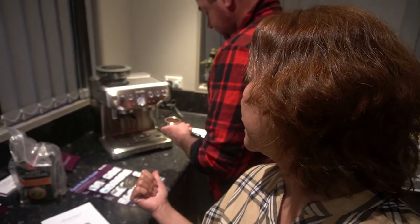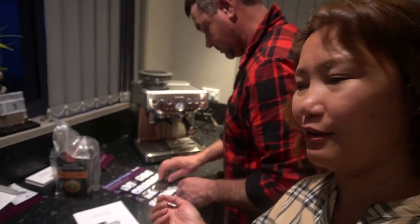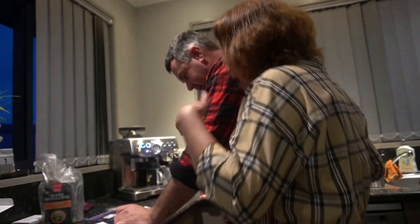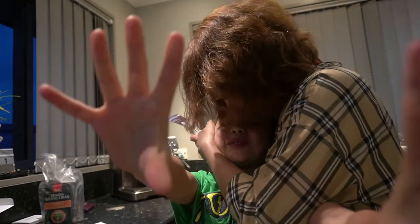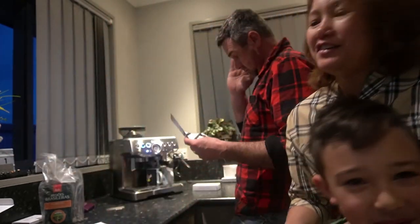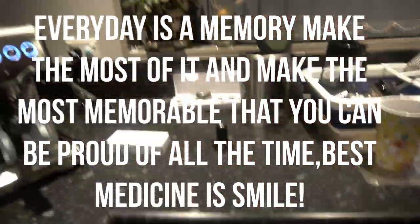So Daddy is trying to work it out so we can use it tomorrow. Power! Yay, yay! Power Ranger! What did you say? Super power! Super! No! It's working! Can I see?